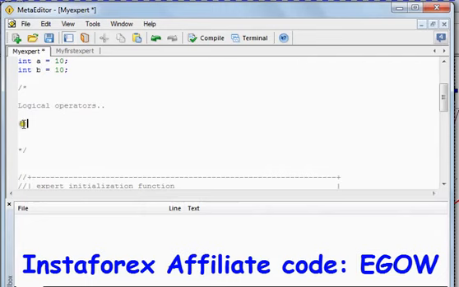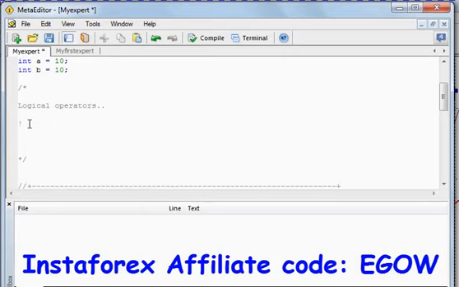The first is the exclamation mark, which is called negation, the second is the OR operator, and the third is the AND operator. The two straight lines represent the OR operator, and the two ampersand signs represent the AND operator.